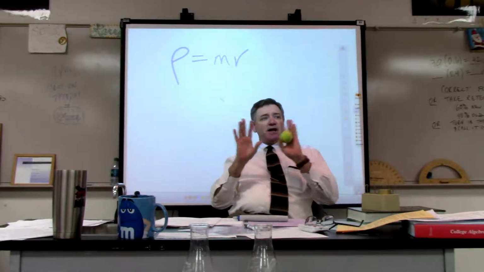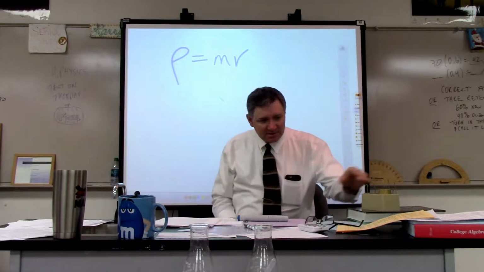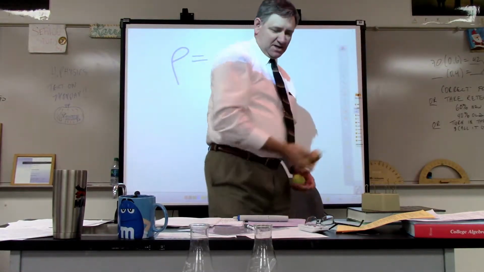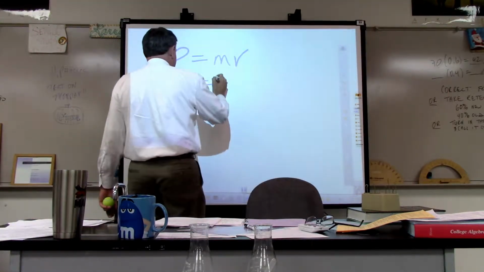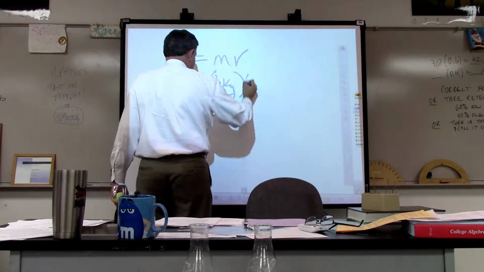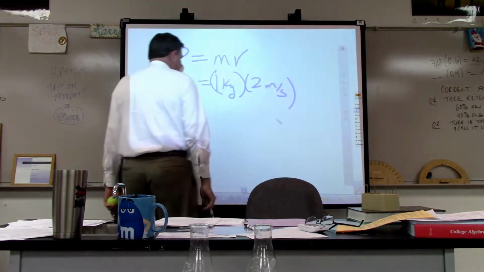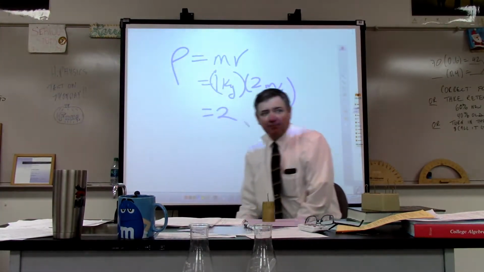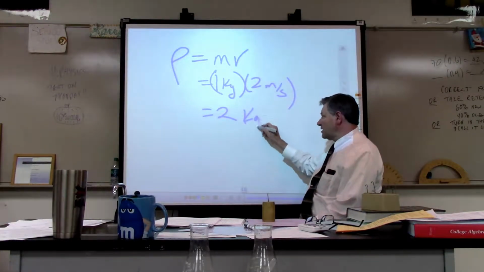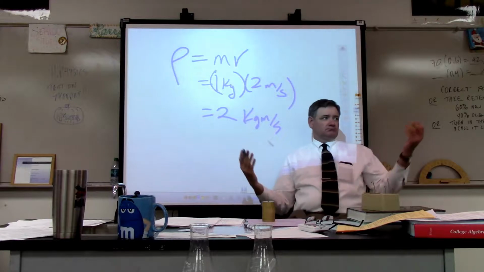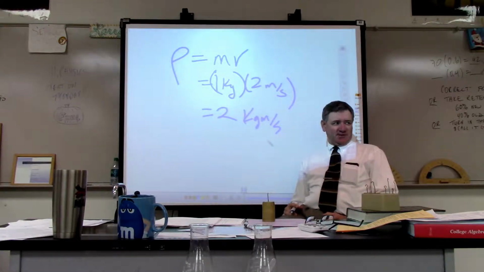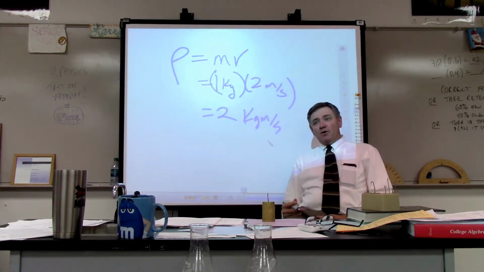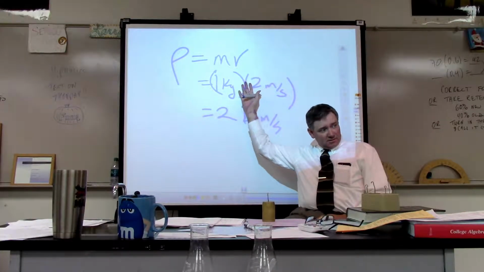So here's as simple as momentum problems get. Let's say that I've got a 1 kilogram mass, and it's moving at 2 meters per second. So I'm going to take 1 kilogram times 2 meters per second. So obviously I get 2. Now what units do I end up in? No, not newtons. How about just kilogram meters per second? Is there a handy little way to write that? There is, we'll get to it. All right, cool. So it's kilogram meters per second. Is this newtons? No, because that would be mass times acceleration.